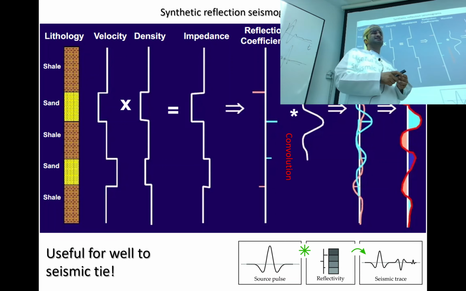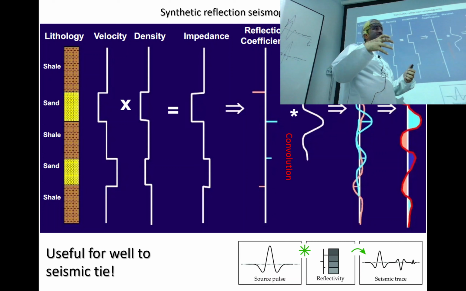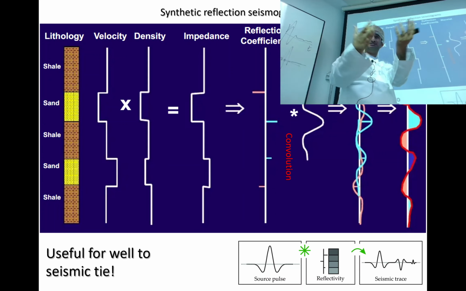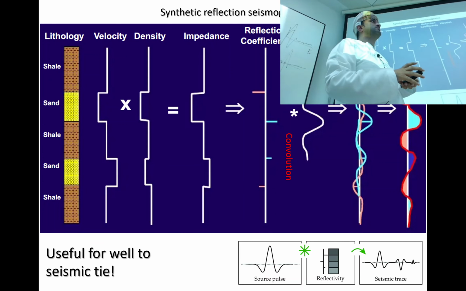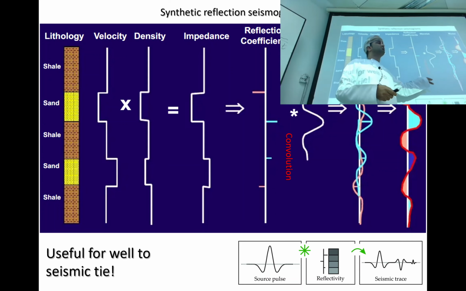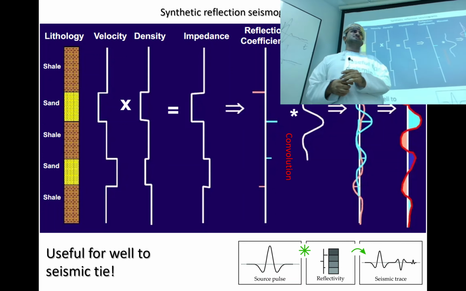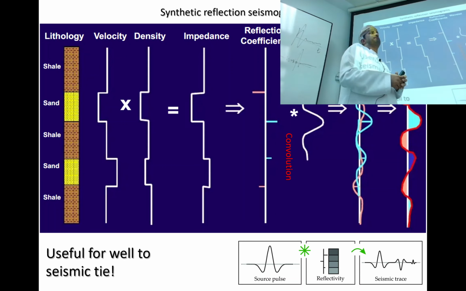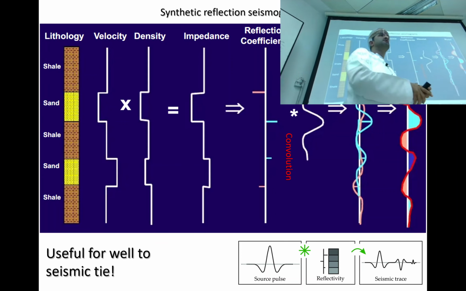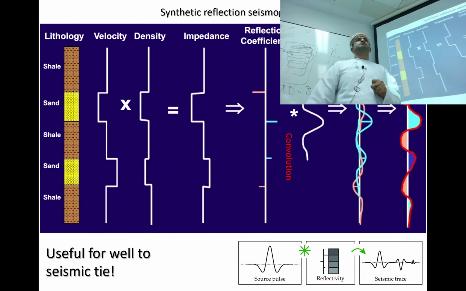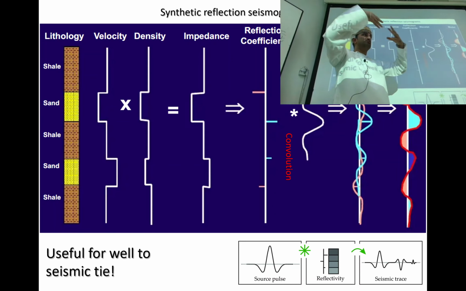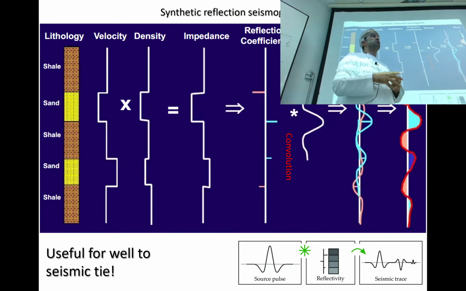And in geophysics, there is a process called deconvolution. Even not knowing the source signature, we can extract it. We can try to find what kind of source they sent to the ground. However, where do you think this could be used a lot? This type of info, where can I use it? Well logging, yes. In well logging, this is one of the main processes they do. They try to tie between seismic and wells.